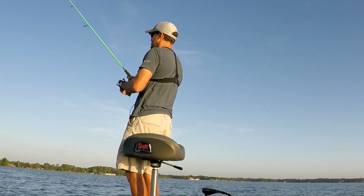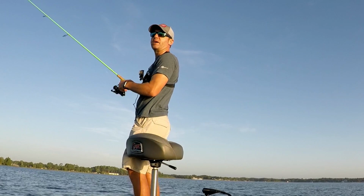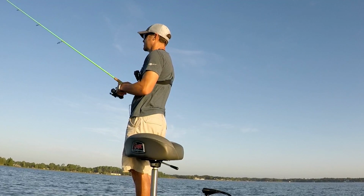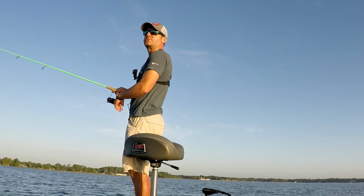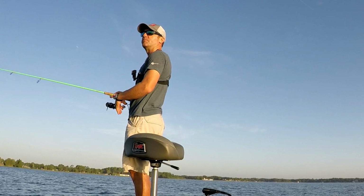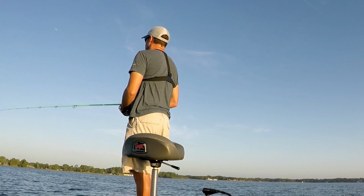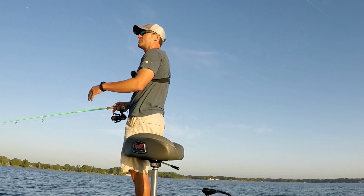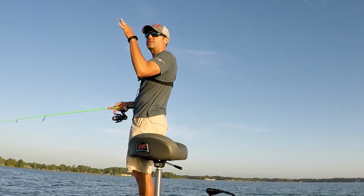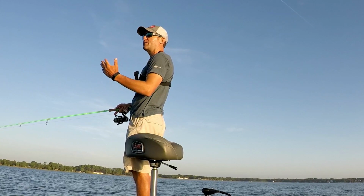Basically what these fish are doing, I'm marking them suspended, but I'm in 15 to 20 feet of water, sometimes getting up in the 12 to 14 foot range. But basically these fish are suspended about halfway through the water column. When these schools of little tiny minnows, they might even be fry, are swimming over top of them, they're coming up and blowing up on them, and then they're heading straight back down as soon as they get what they want. So you have to be on them right when they're blowing up.